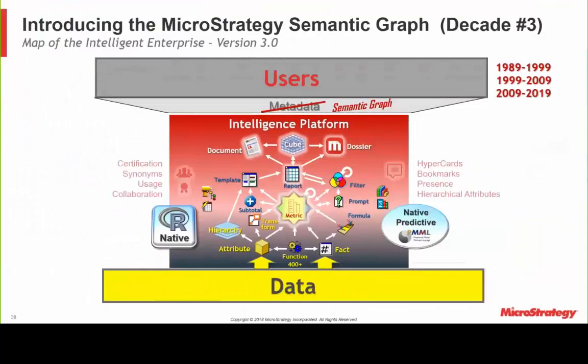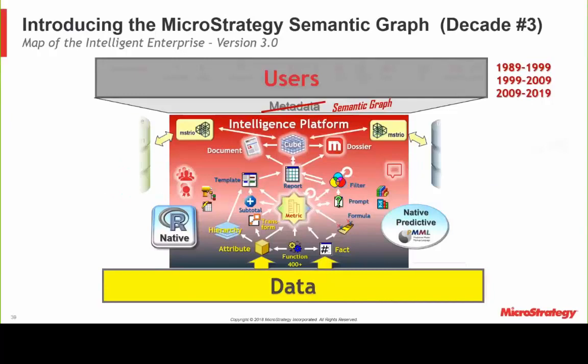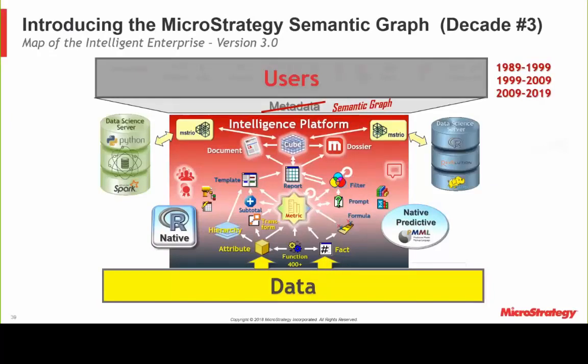And so when we talk about our capabilities, I showed you an R integration just before with our pairwise correlation. This decade also saw the introduction of a lot of other capabilities, such as certifications and synonyms. We had identity and hypercards appear. A lot more capabilities have shown up recently. Most excitedly from a data science point of view is the addition of our mstr packages that we've released in support of R and Python, which allows users and data science teams to access data in MicroStrategy and use MicroStrategy as a data source, as well as return scores to MicroStrategy so they can be delivered to users.